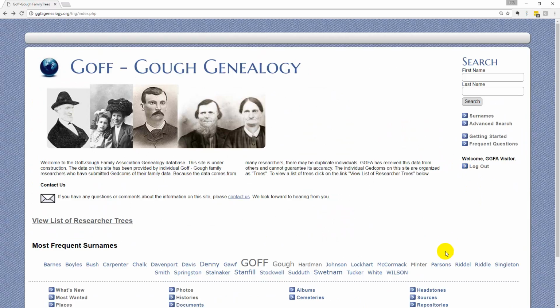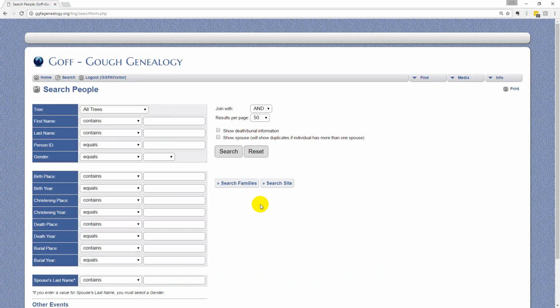One of the most powerful parts, I think, of this application is the search feature, and you can put in a specific name and look for that, or you can click and get a list of surnames and go by surname. Or the thing that I'd like to quickly show you today is the advanced search.